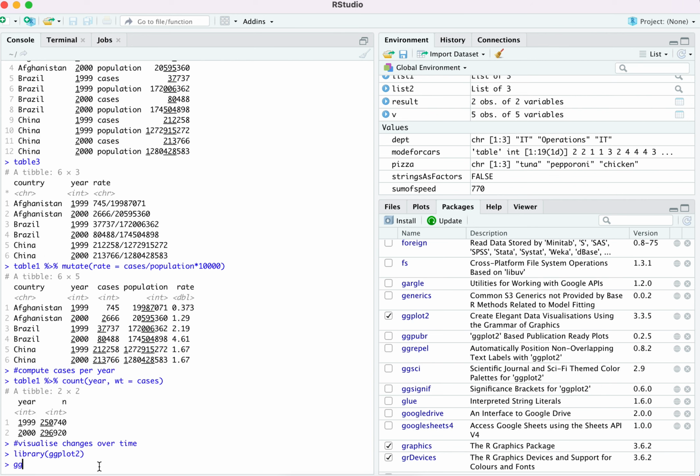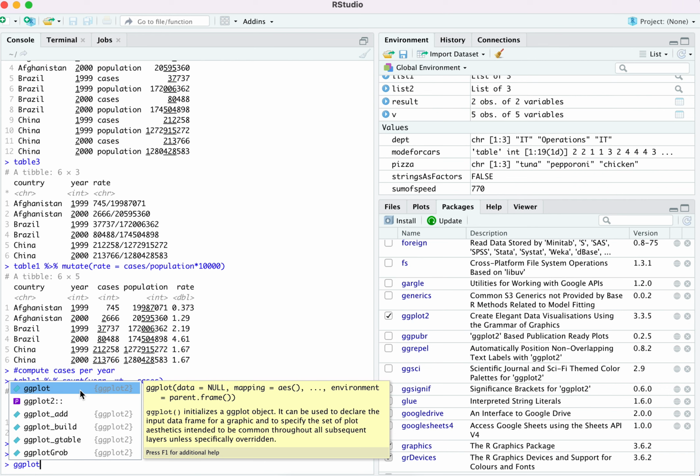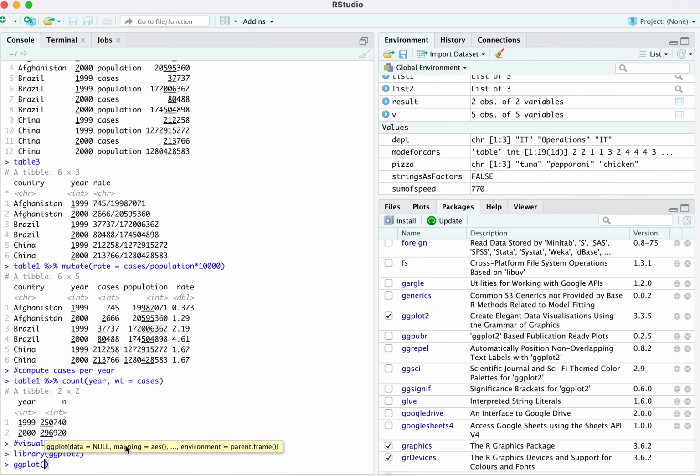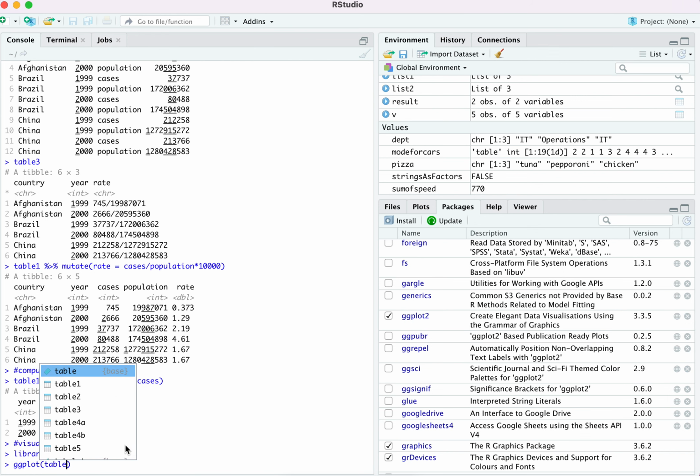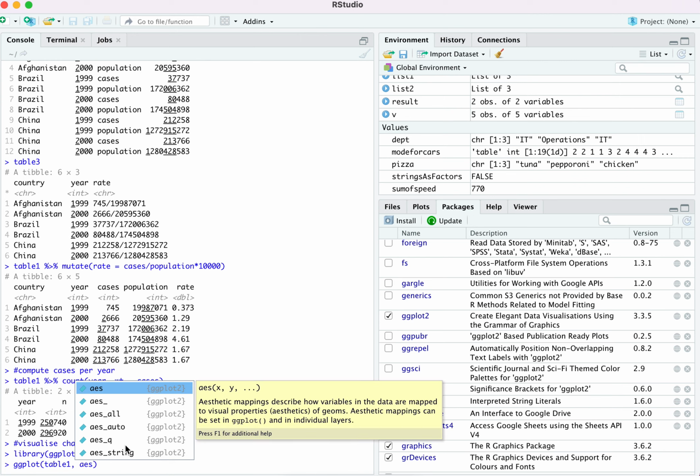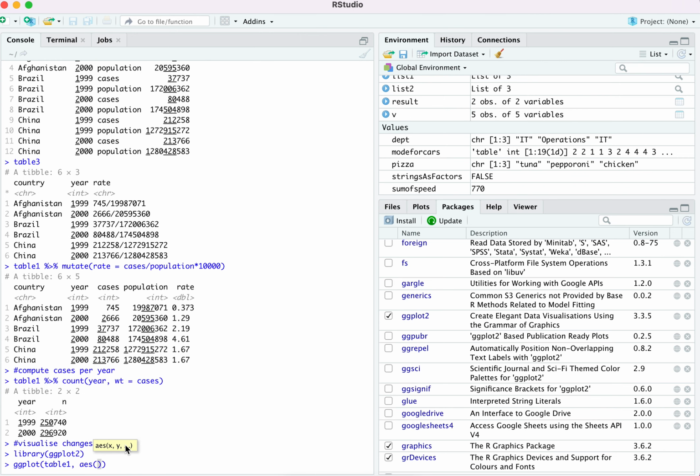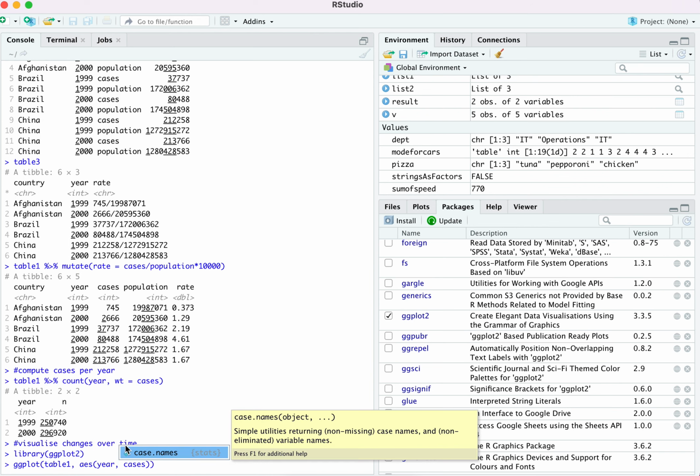So for ggplot, let's try to draw a ggplot from table 1. The data is from table 1. Year is going to be the x variable, and cases are going to be the y variable.